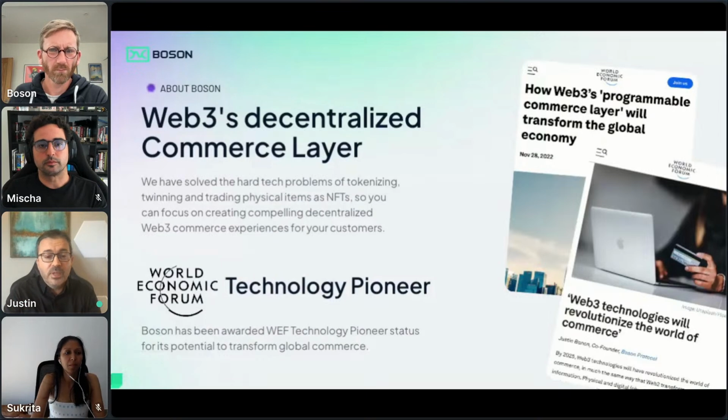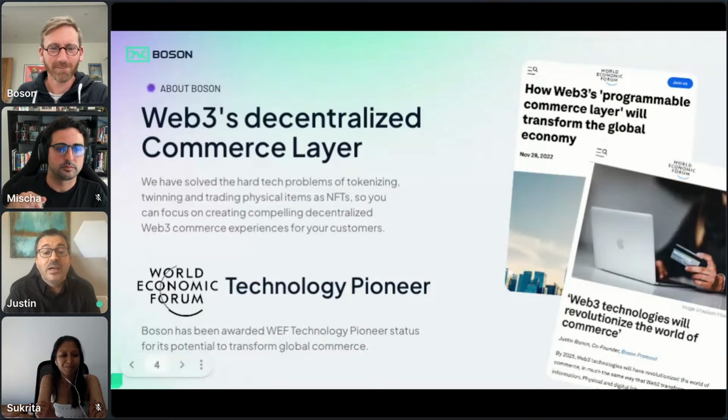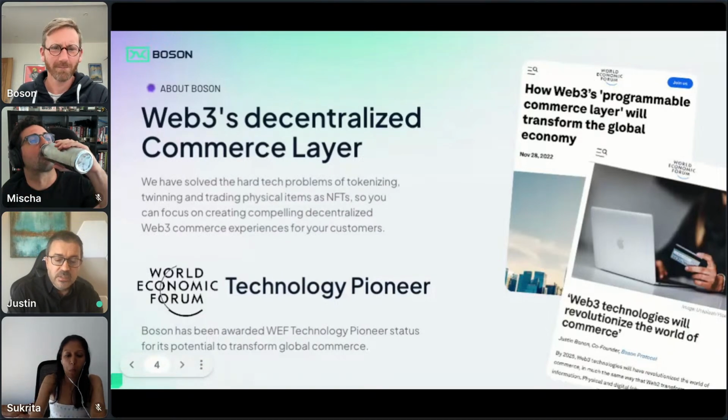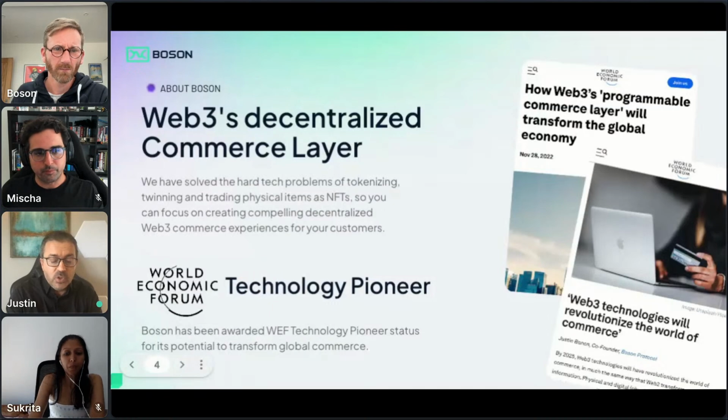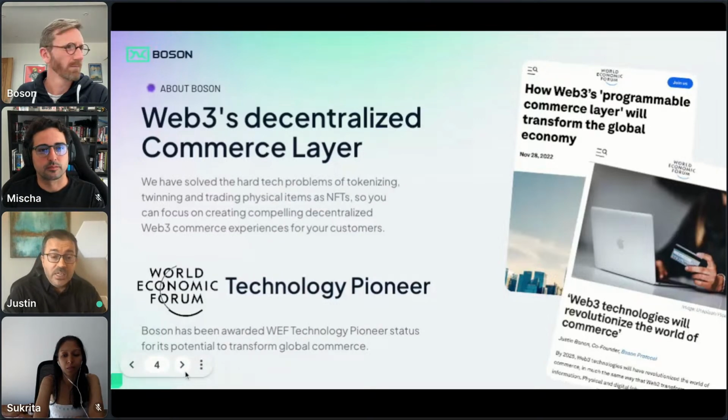Now, I know a lot of crypto people, me included, may not be aligned with the political aspirations of organizations like that. Nevertheless, it's a very strong endorsement as we go and speak to big organizations such as WooCommerce, who we'll be talking about a bit later on, that Boson is viewed as a foundational layer that could transform commerce globally.